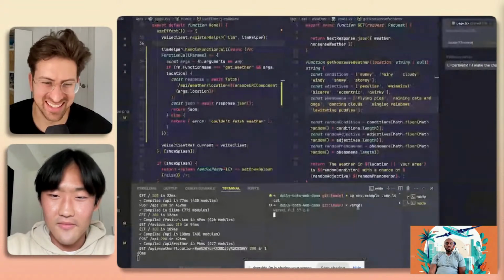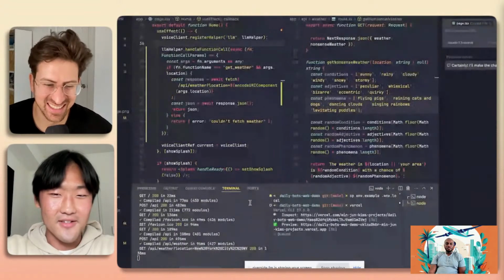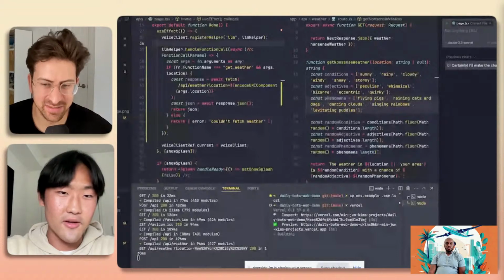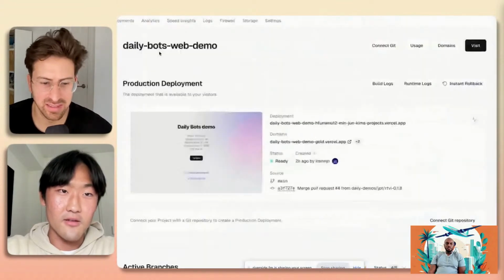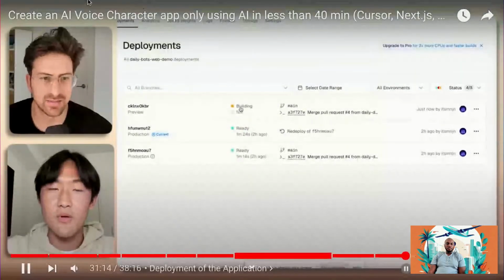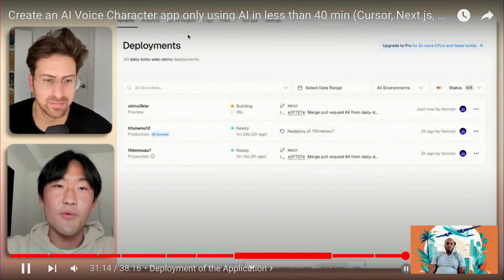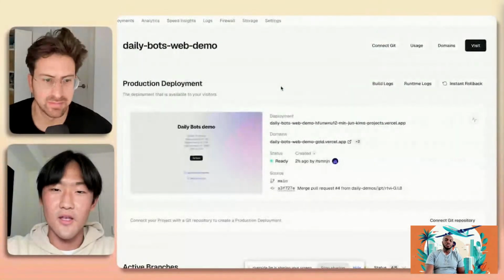Anyone could do that. I've already done that, so I think it's going to just trigger another deployment, but essentially it's going to go through this step, and I can show you what's going on on Vercel's end over here. Deployment building. So I guess it usually takes like a minute and a half. But where they deploy it is this link here.